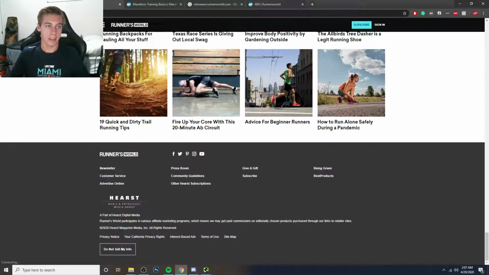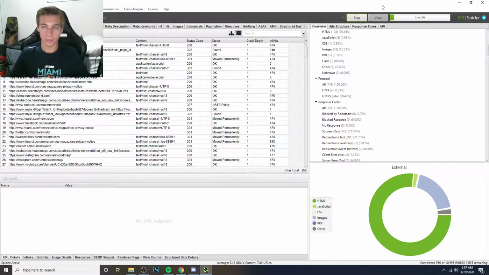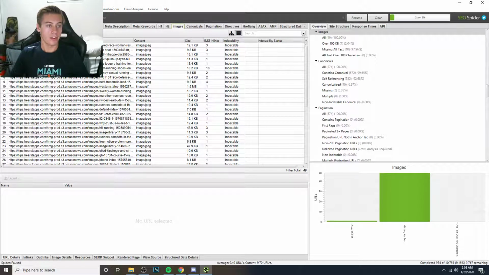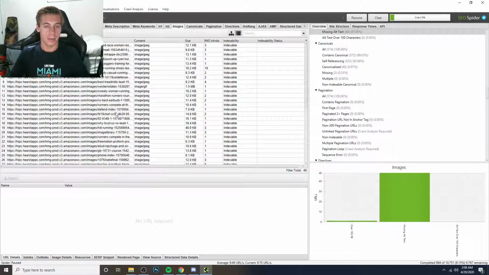Actually, it looks like this page is down, so I'm not really going to worry about that. I have enough of this crawled so I can start taking a look at some other stuff. Image-wise, the way you can start looking for missing alt tags under Screaming Frog is to go under Filter and then choose missing alt text. You can see they have a lot of them missing alt text. Not a big deal, you can fix those pretty easily. And it's such a large website, I'm sure a lot of them are going to be missing that.